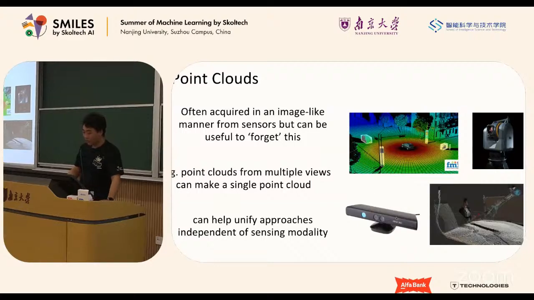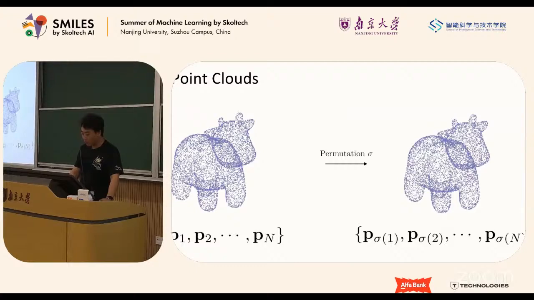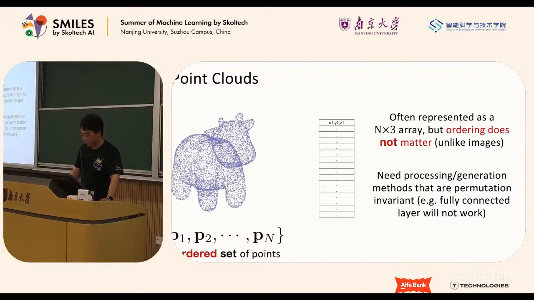So we will use the depth maps obtained from Kinect and lift the 2D depth map into a unified 3D point cloud. Mathematically, a point cloud is a set of points. So if we permute their order, the represented shape still remains exactly the same. In code, we commonly store a point cloud as an n-by-3 array containing x, y, z coordinates.